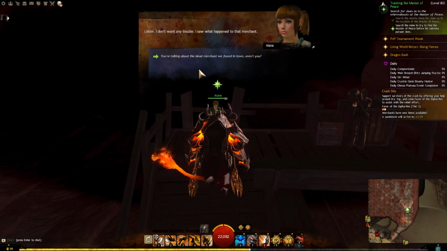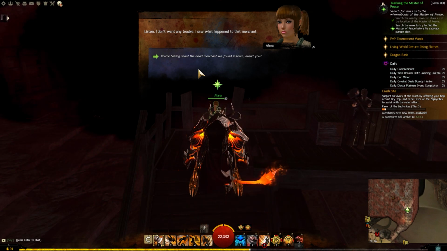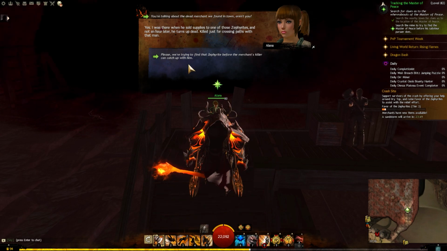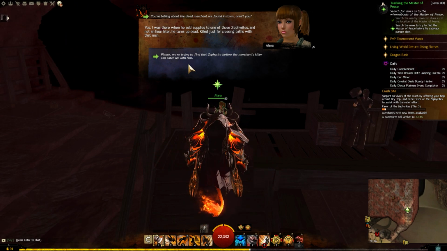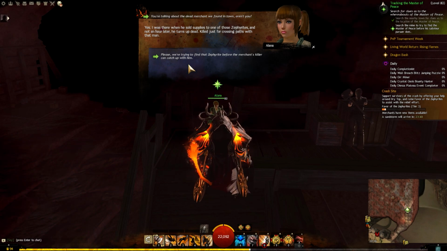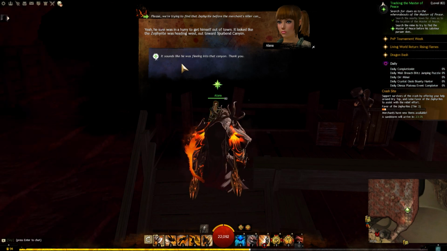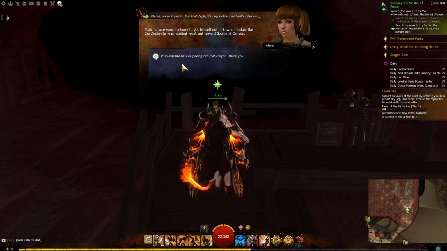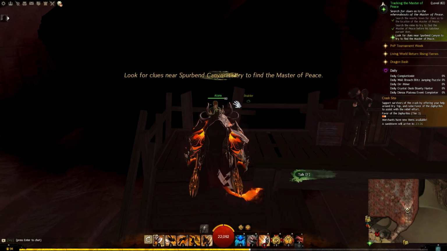Listen, I don't want any trouble. I saw what happened to that merchant. You're talking about the dead merchant we found in town, aren't you? Probably. Yes, I was there when he sold supplies to one of those Zephyrites, and not an hour later he turns up dead, killed just for crossing paths with that man. Please, we're trying to find that Zephyrite before the merchant's killer can catch up with him. Yeah, he sure was in a hurry to get himself out of town. It looked like the Zephyrite was heading west, out towards Spurbend Canyon. Sounds like he was fleeing into that canyon. Thank you. Thank you very much.